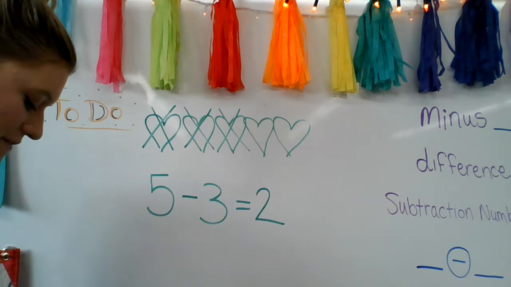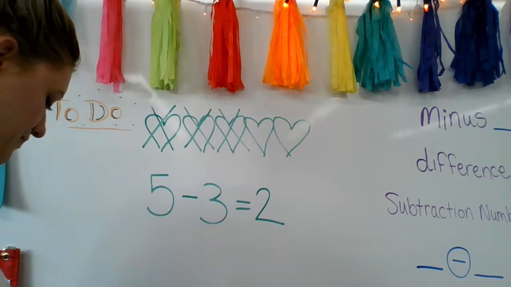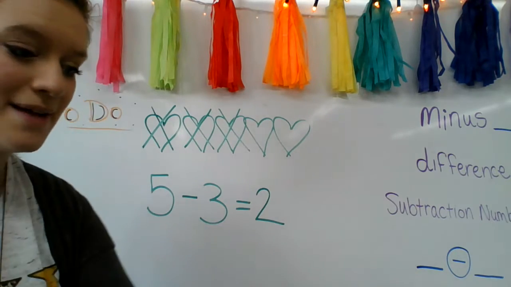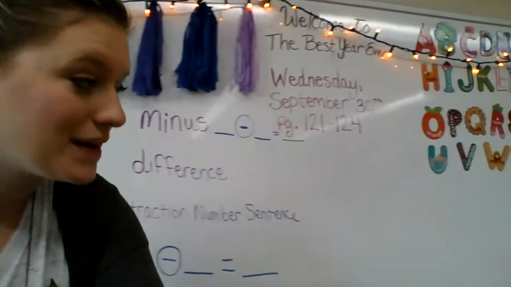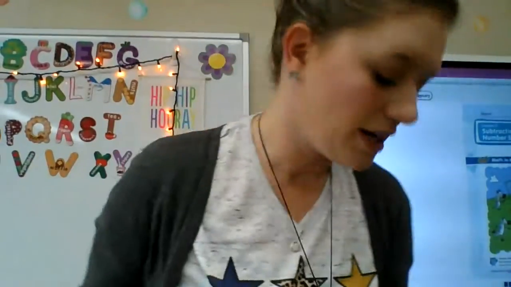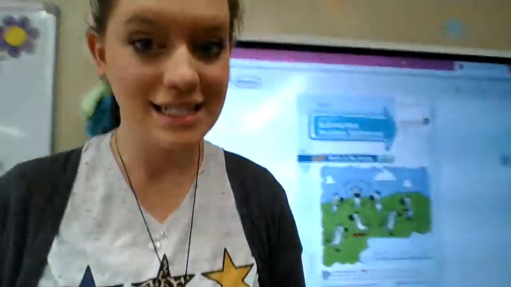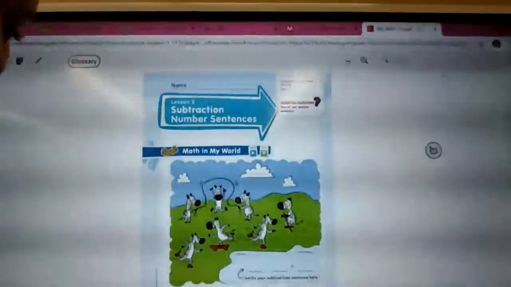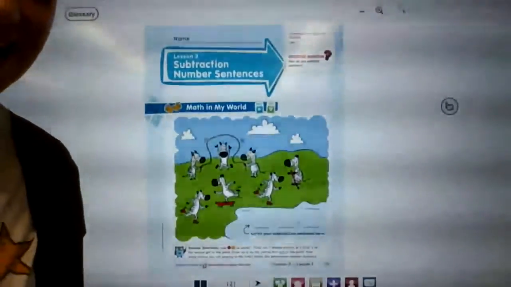All right, how do we feel? You feel pretty good about it? Okay. We are going to now get your workbook out. You should have it open to page 121. It has some zebras on the front of it, and they're playing. It has some crazy zebras. It should look just like that.